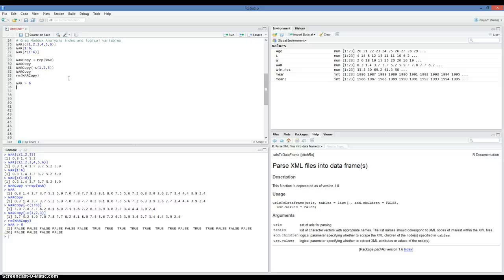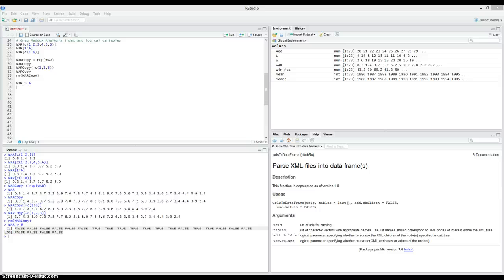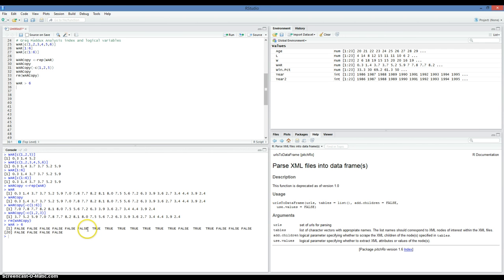Control Enter, and you get this logical vector, this logical indicator. The output is essentially Boolean. In his first, second, third, fourth, and sixth years, he never had a war above 6. But from his 7th year through the 12th year, he consistently had wars above 6.